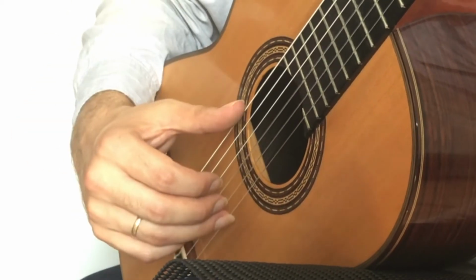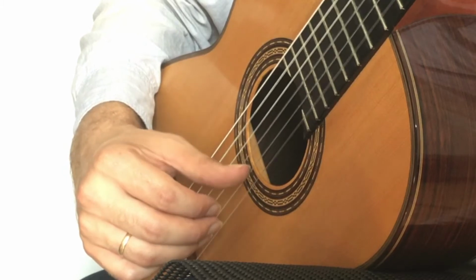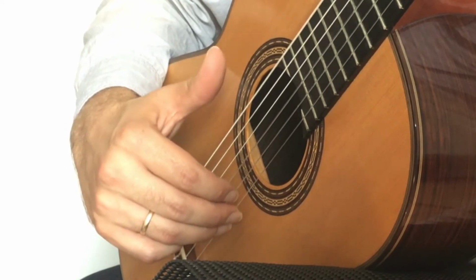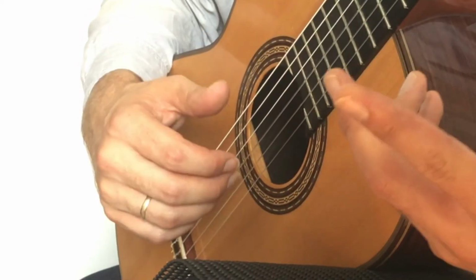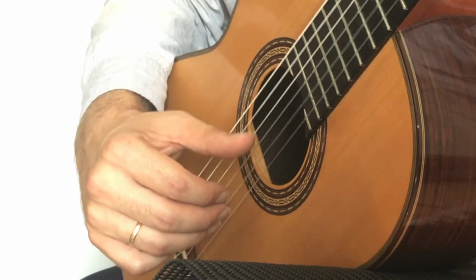And then last but not least, you can use your thumb. To get your thumb going, so you have that feeling of going this way and then coming back towards the ceiling. That's a little more difficult. That's really good for developing this part of your thumb where your thumb connects to your wrist. So doing all the strings open.